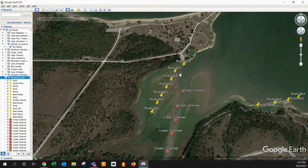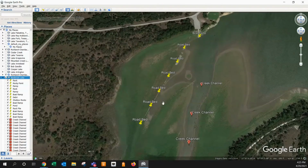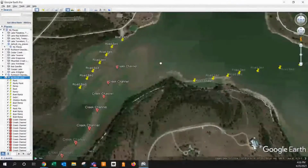Never just blow past a road bed. Go and just scan it. It's always worth your time to scan it. Sometimes you'll find some of the best spots on these road beds. So right here, I've lined up a nice road bed for you. Found that over here on this flat. This could be a really good area if you're fishing around this flat or around this creek channel. So take a look at that. There's also a boat ramp there as well.